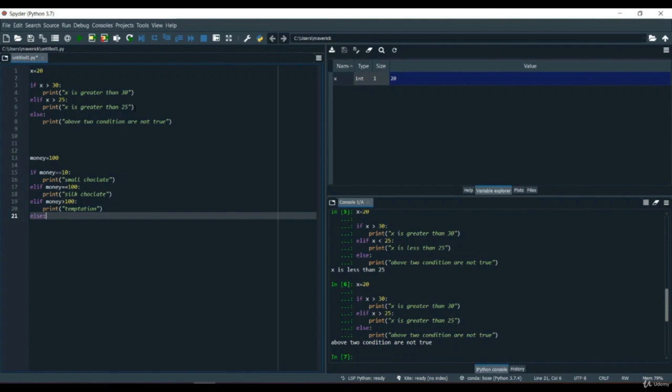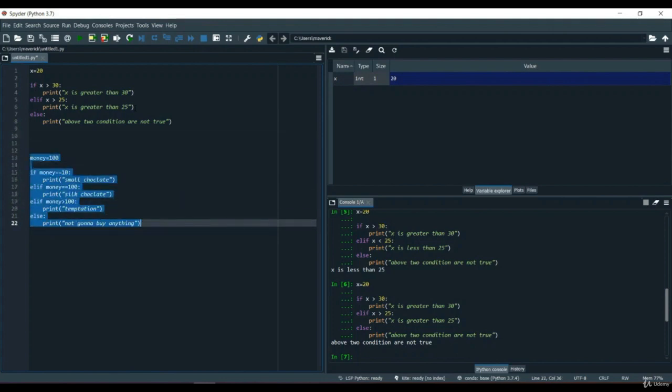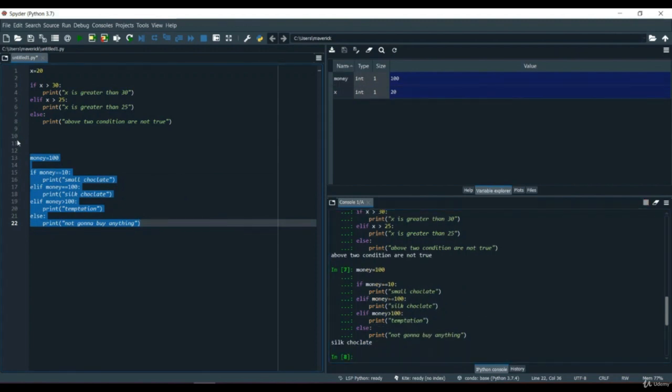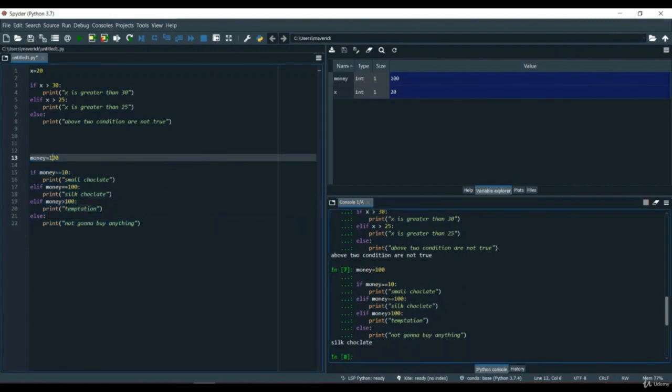Else, print not gonna buy anything. Or we can do it here, okay, let's run this much only. F9, and you see money was 100 and it runs silk chocolate over here.